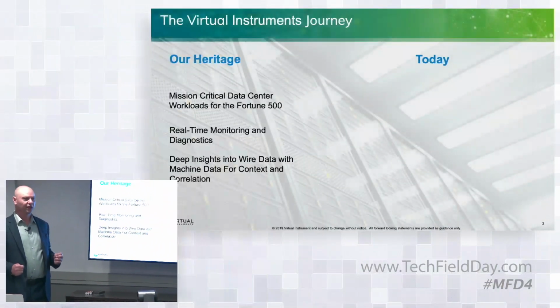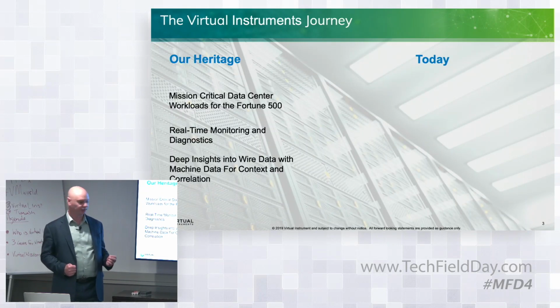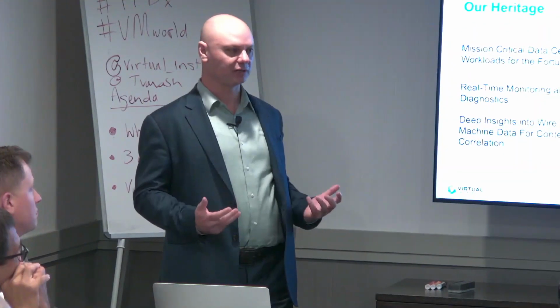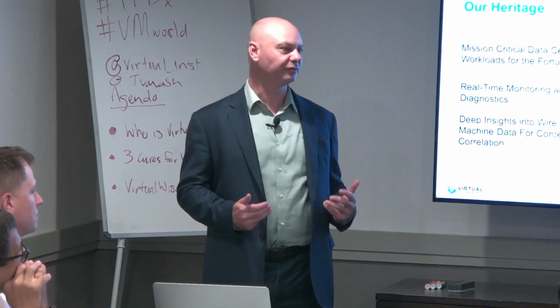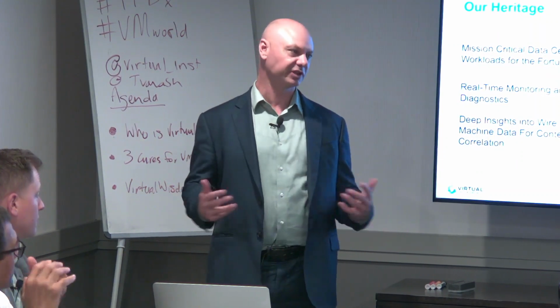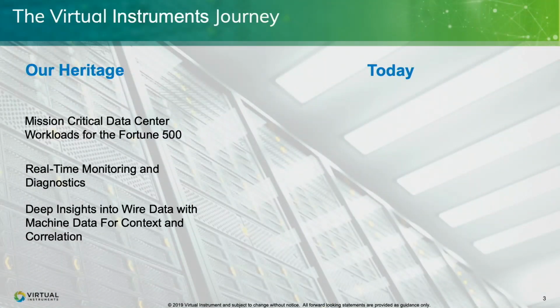So Virtual Instruments is probably best known in the industry as being a pioneer in fiber channel wire data. And our strength really lay in the ability to correlate from the wire all the way up to the compute. We had a unique set of capabilities in the industry in terms of being able to find storage problems, and heavily leveraged by all the major vendors in the storage industry in terms of finding and fixing problems in production. On top of that insight was really the depth of the diagnostics and the real-time monitoring. And when we talk about real-time monitoring, we're talking about the ability to report on millions of transactions on a per-second basis. So true real-time.